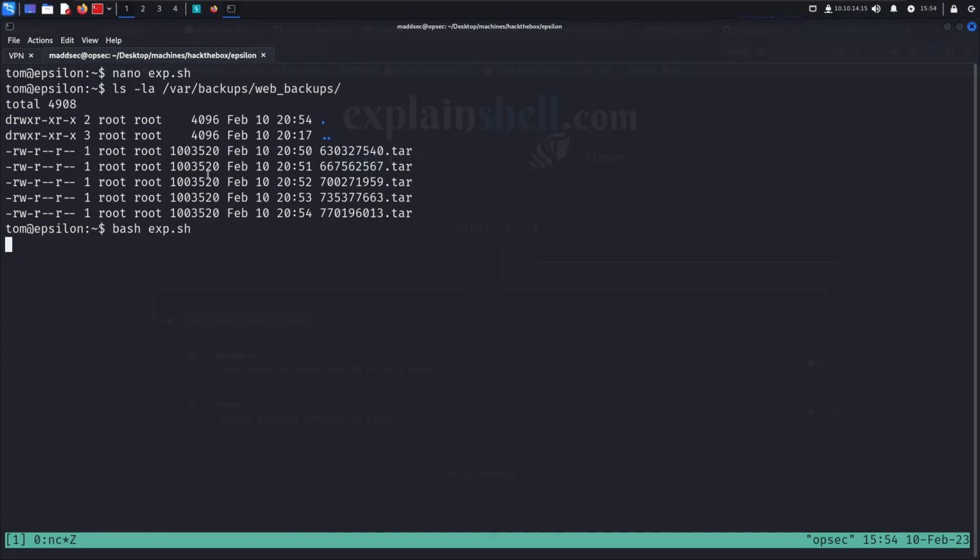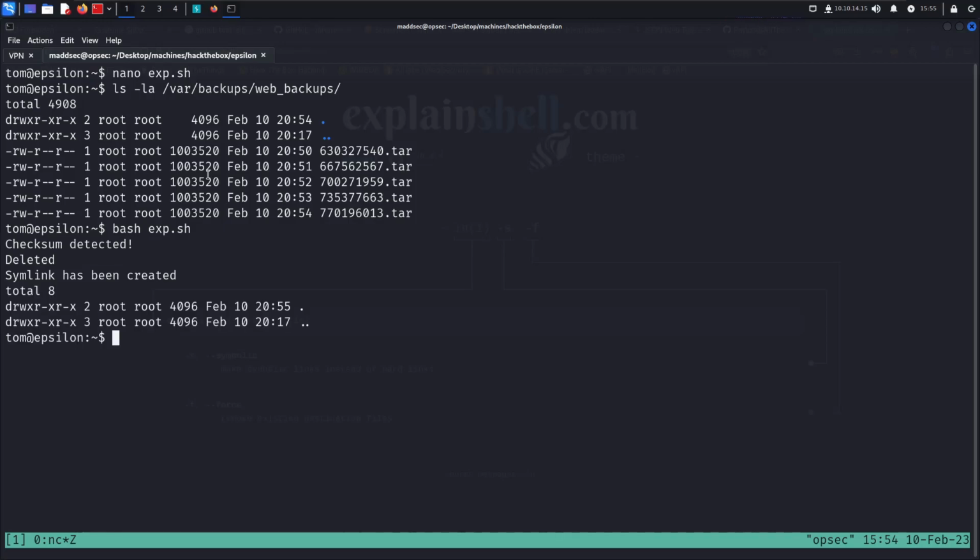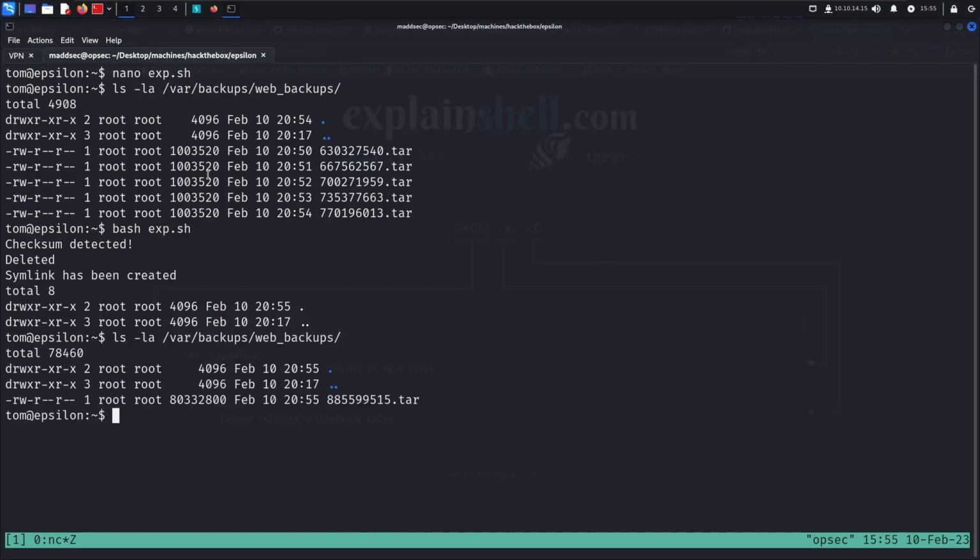At this point, it should be constantly looking for that file. Checksum detected, deleted, symlink has been created. Okay.